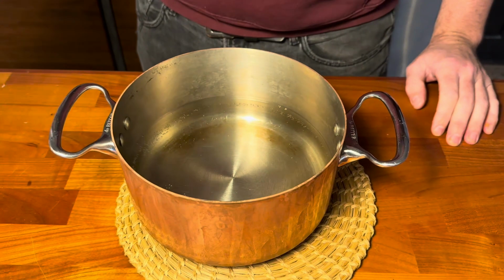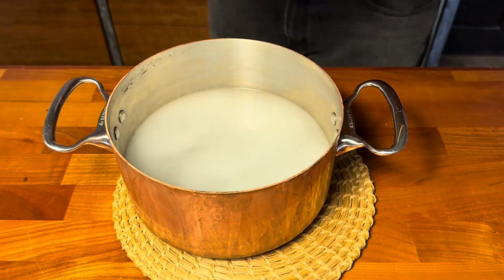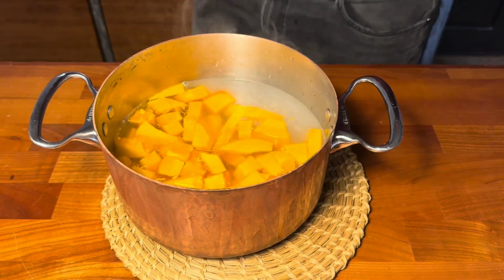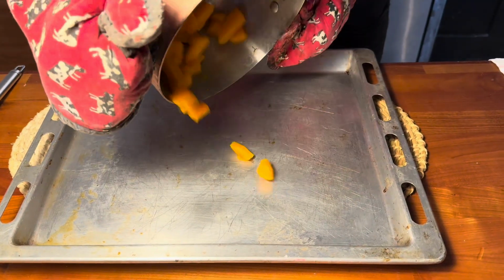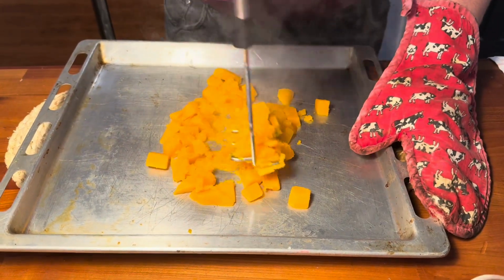Okay, to start off the buns, we're going to add some salt to some water in a pot, and then we're going to add in 300 grams of pumpkin. Now, simple enough. We'll just boil them till they're tender. All right, once your pumpkin's boiled till nice and tender, you want to get it out onto a big tray, and you want to give it a good mash till it's nice and smooth.